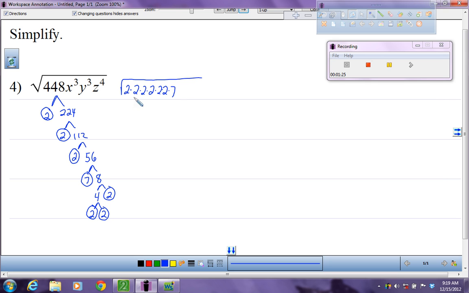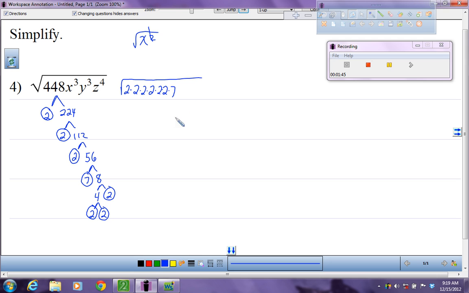And I'm going to try to make them into squares, because if you recall, the square root and the square are inverses of each other. They cancel each other out. So they make each other disappear, and it would leave you only the number that's there. Okay, so don't forget, the square and the square root cancel each other out.